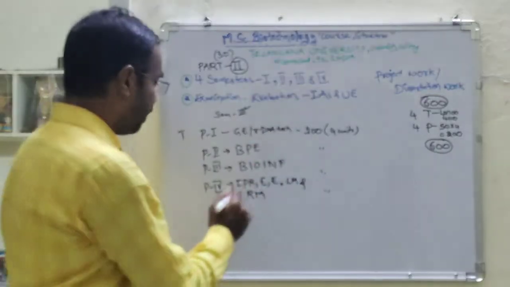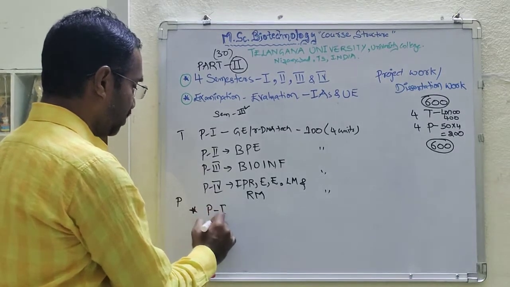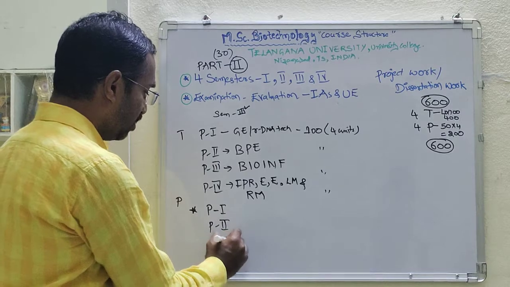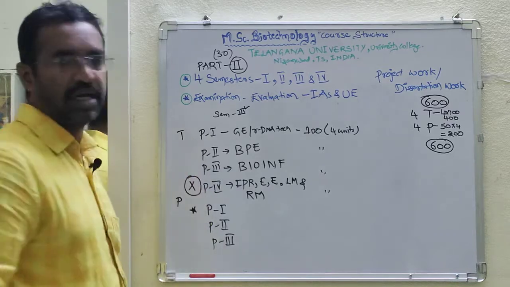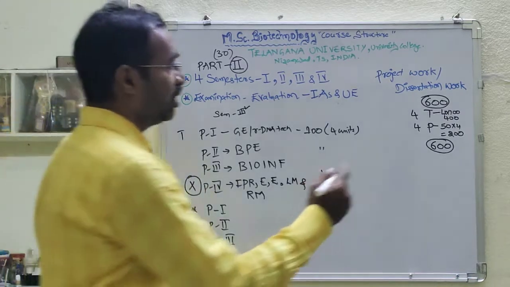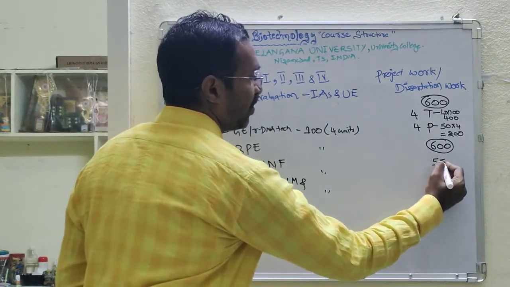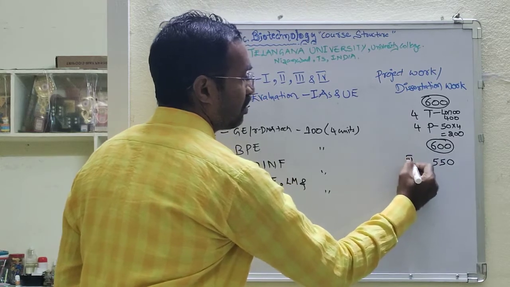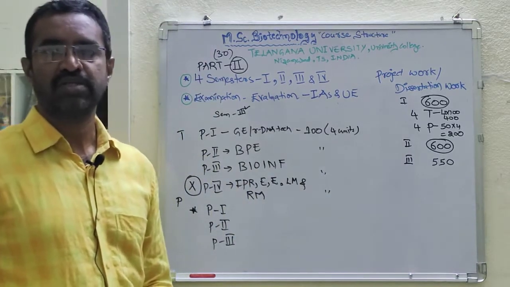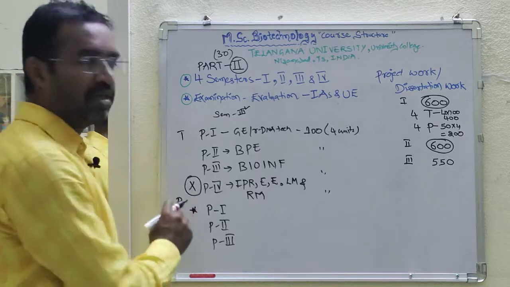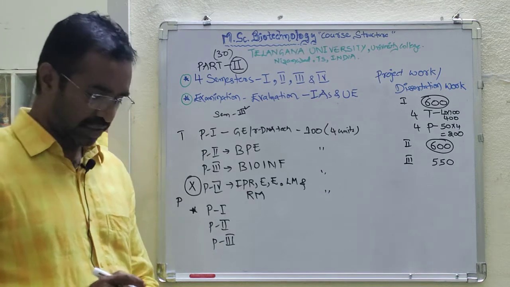Again, 4 papers, but you have to note here that only 3 practical papers are present. So for this paper, no practicals are conducted. With this, I think you got the idea that 50 marks are reduced here. So it is 550 only in the third semester. I think you have noted the difference of third semester papers and practical details. The fourth paper is not having any practicals. I think it is clear.